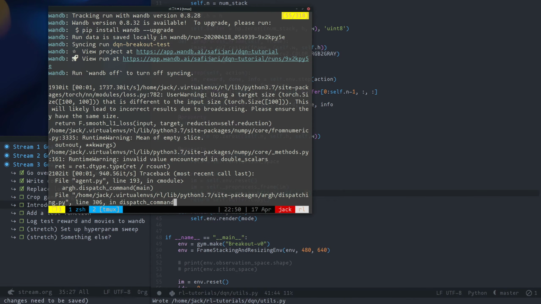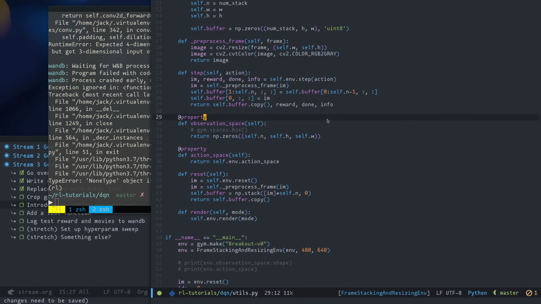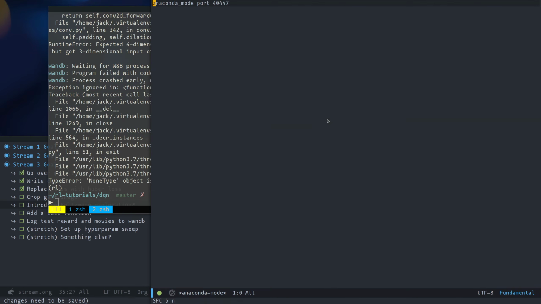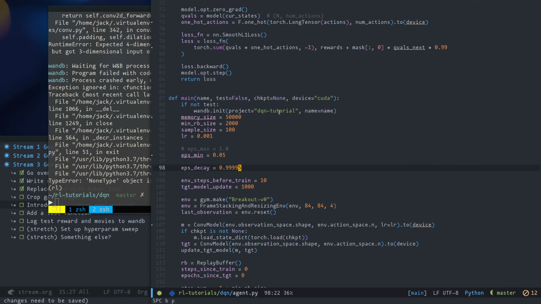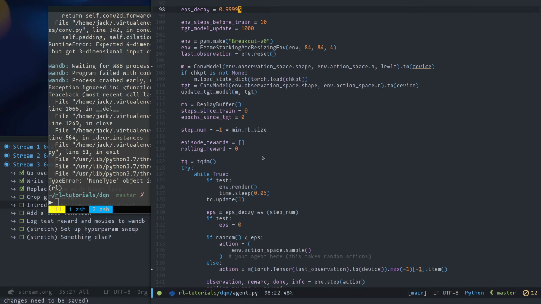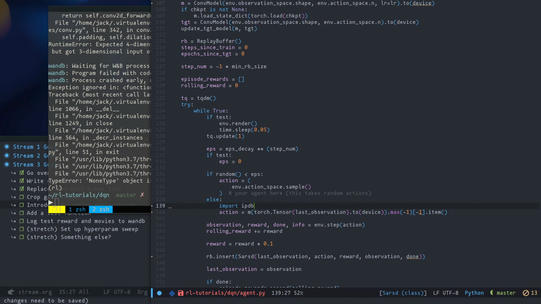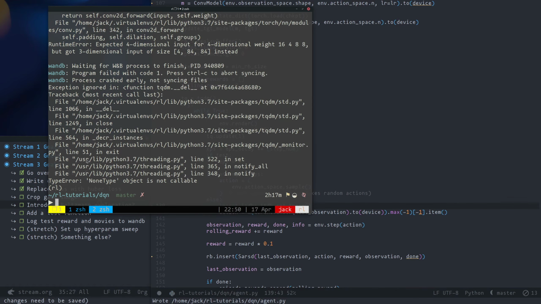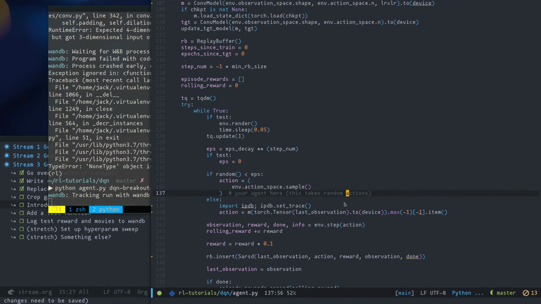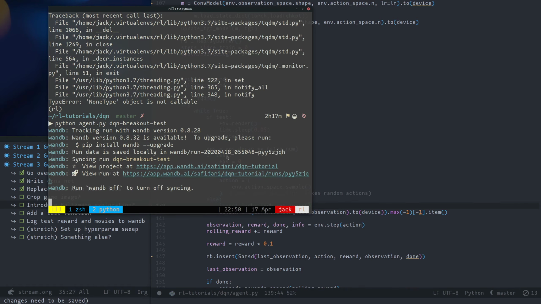So I guess this is happening during the forward pass. So let's use IPDB here. We're going to put ourselves in the middle there.